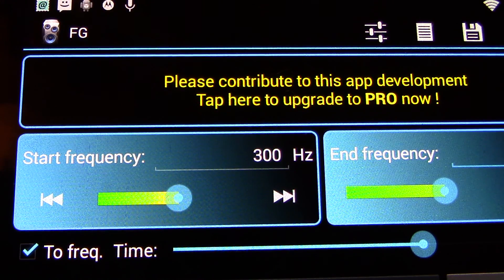On my cell phone, once it goes below — I don't know, say 100 Hz — the little tiny speaker on my cell phone can't reproduce that tone or anything below that. So if need be, put a pair of headphones on and listen to this so you can hear what I'm hearing.